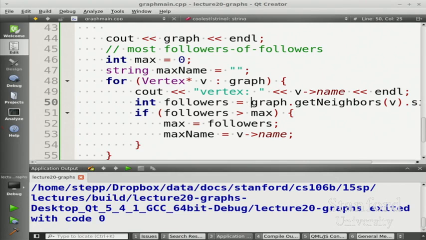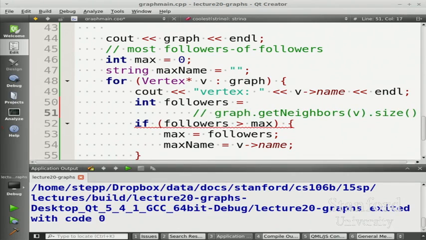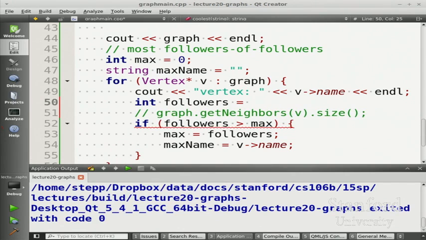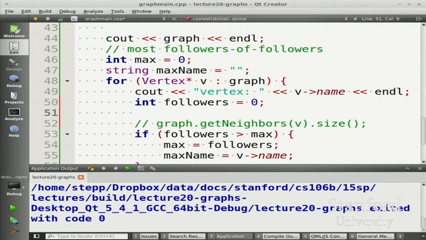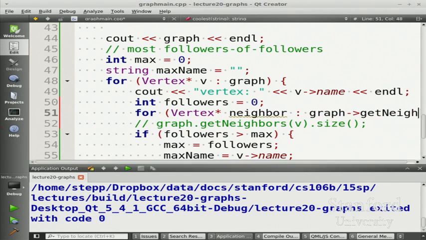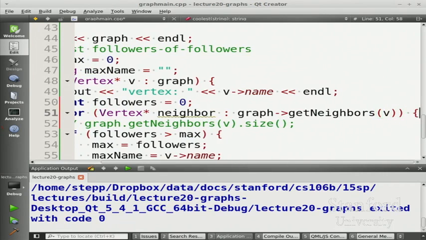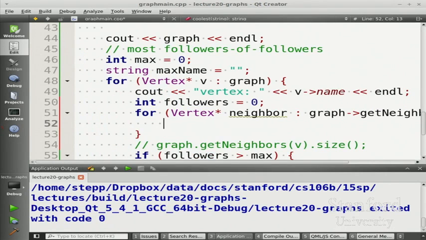Right. So really what I'll do is instead of doing just my neighbor's size, I will start at 0 and then do for vertex star neighbor in graph get neighbors of V. For each of the neighbors, I want to know how many followers they have.